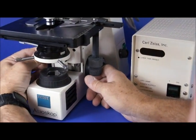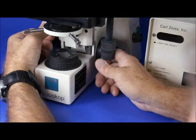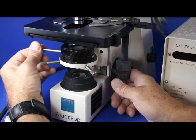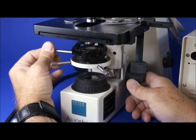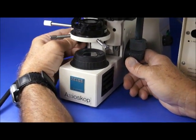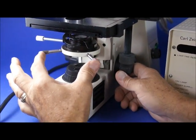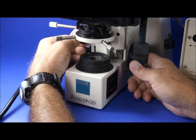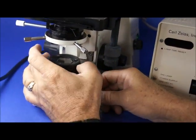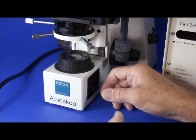A little bit lower is the condenser, and it's focusable, meaning that you can raise it or lower it. It has a flip-out lens, so you can accommodate lower power objective lenses like a 2X or a 4X. It has a diaphragm. It's centerable, and it works beautifully. It has a field diaphragm, which is centerable, and so you can set this microscope up for true color illumination.